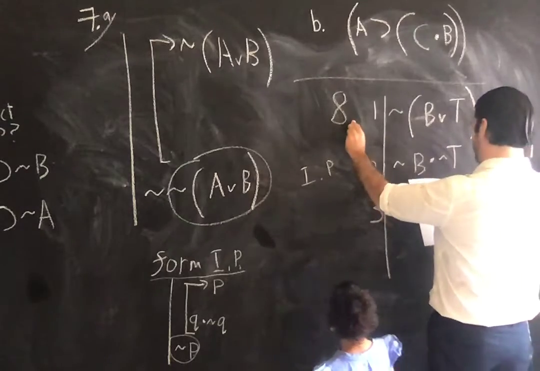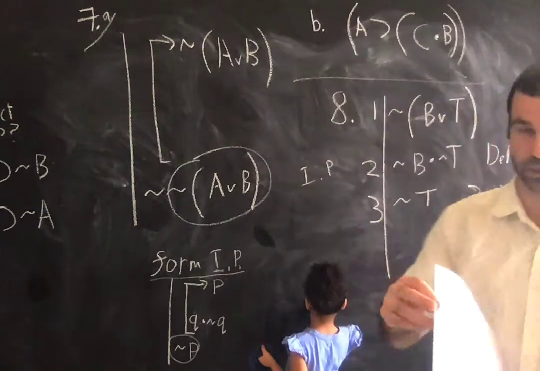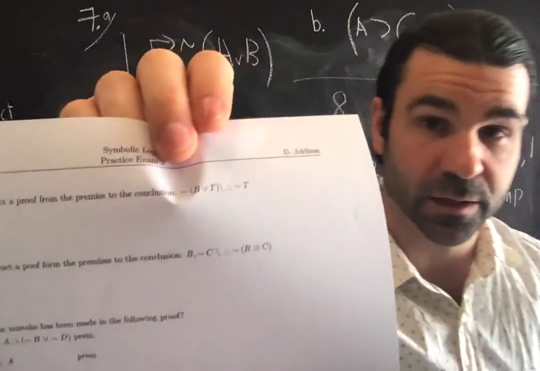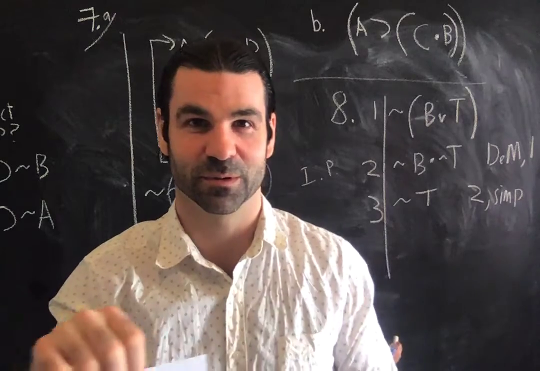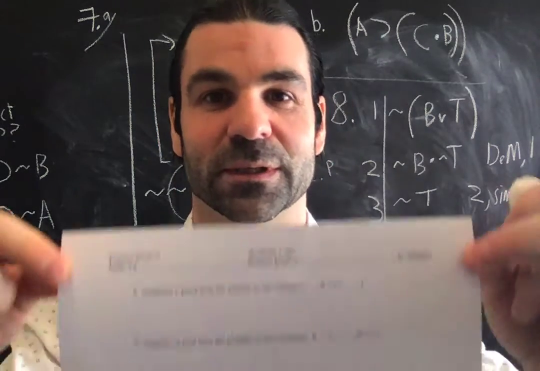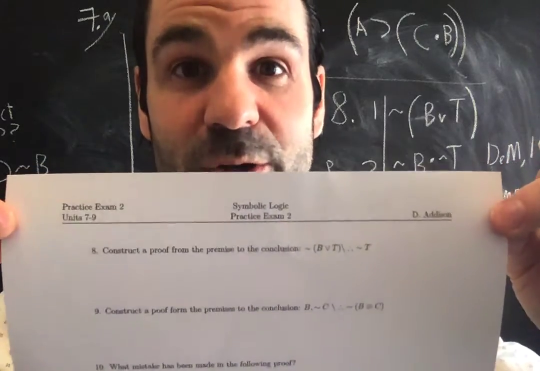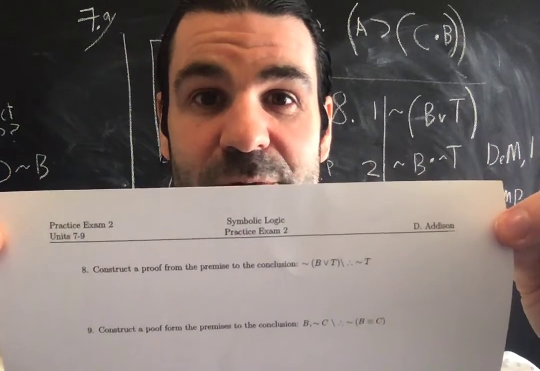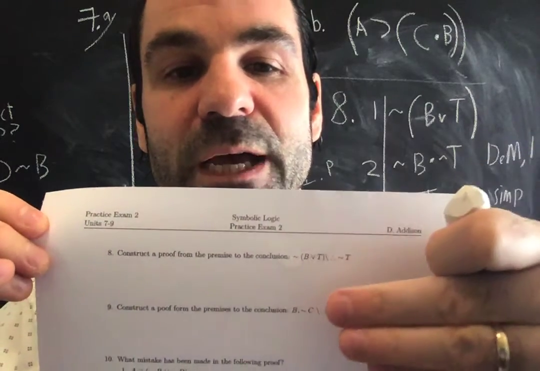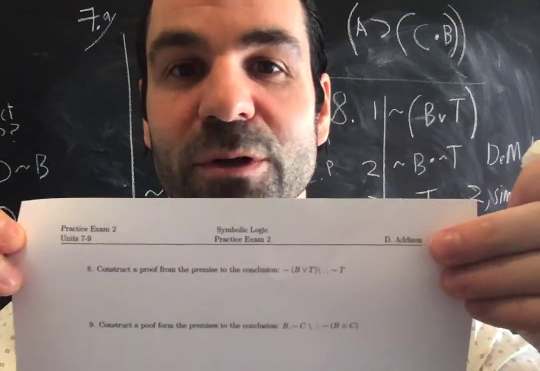Construct a proof from the premise to the conclusion, right? So I hope you all know how to do proofs by now, but again, I haven't seen you since your quiz 3, and some of you didn't know where to go on the most simple of proofs. But that's the kind of question. That's what the question looks like in the exam, right? You're given a formula here. You're just given one premise, right? A formula, dash, triple dot, and then the conclusion.